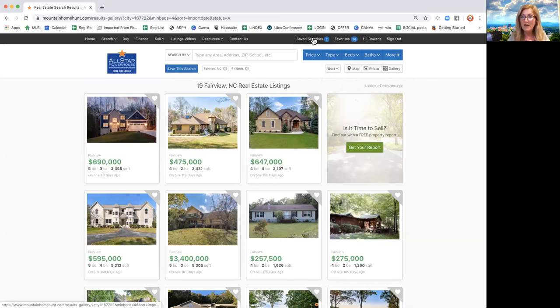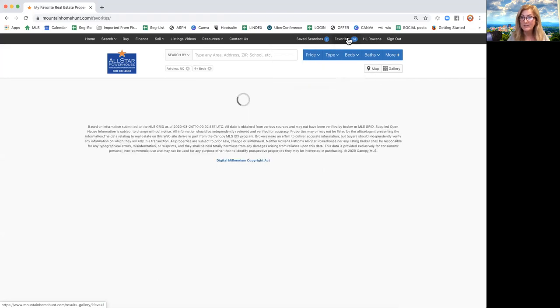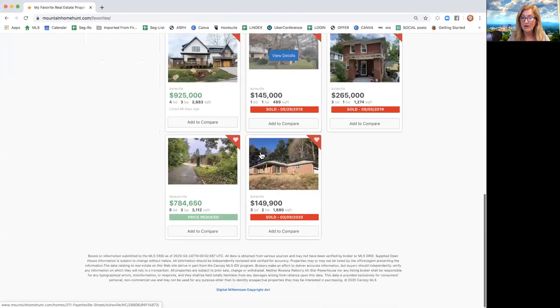So what does this look like? I'll show you. So here's my Save Searches. I'm logged in, of course. Here is our listings. Here's the Market Watch. Here is Manage Save Searches. So you can go ahead and manage any searches that you've saved there. Here's the favorites that I saved. All your favorites will come up.